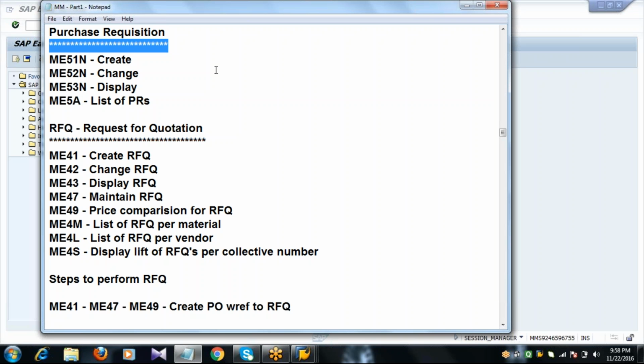Here I will inform my purchasing department in the form of creating a purchase requisition, stating that, boss, I need this material of so and so quantity on so and so date, in the form of a PR. We can even call this an indent.